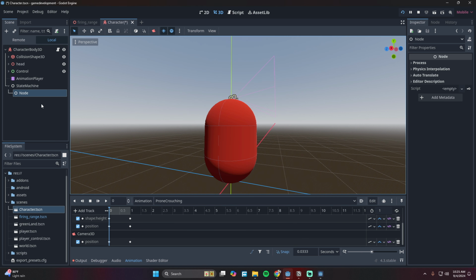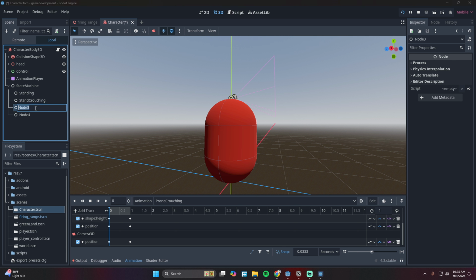Another node, Control D. This would be our standing state. This would be our stand crouching, because it would be crouching from standing state. And then this would be prone crouching. This would be prone.